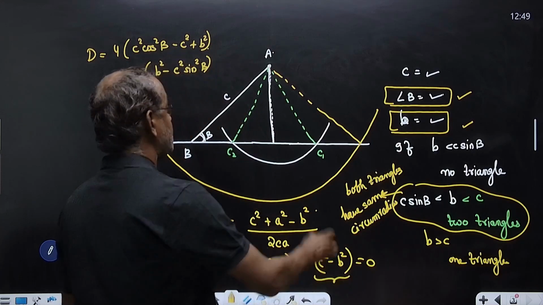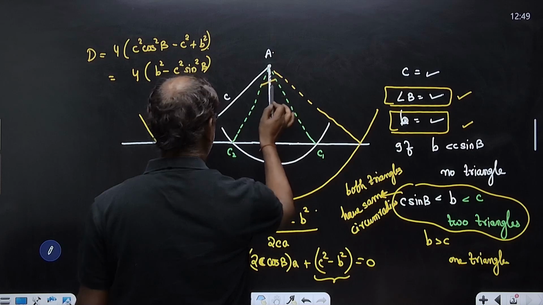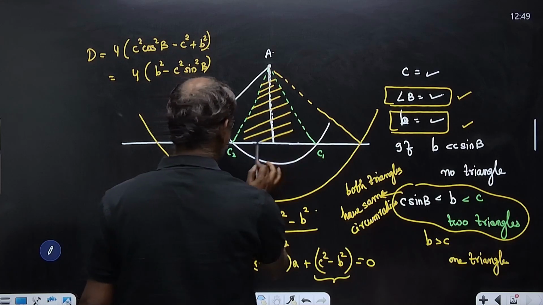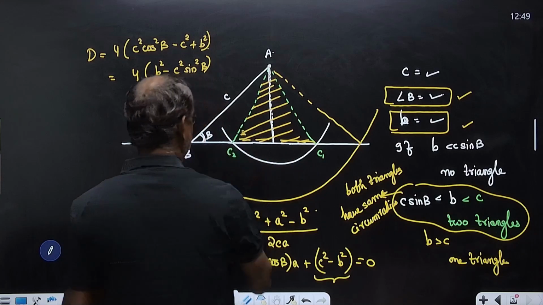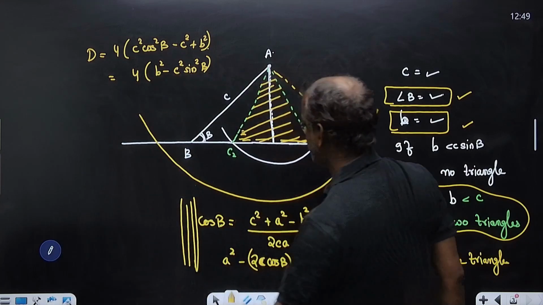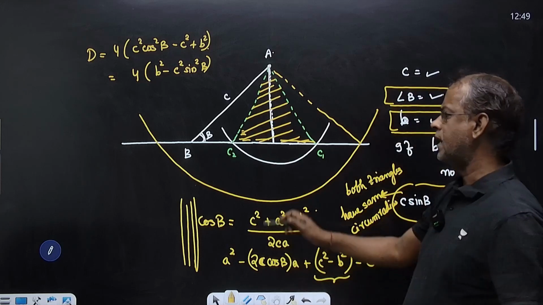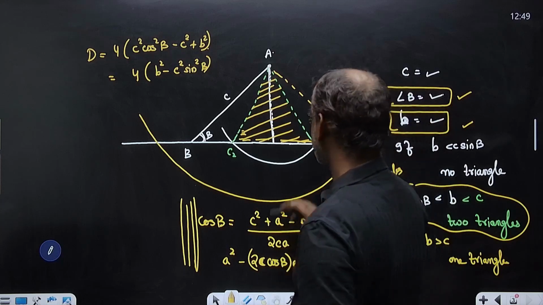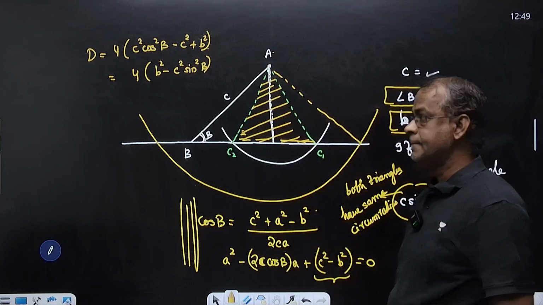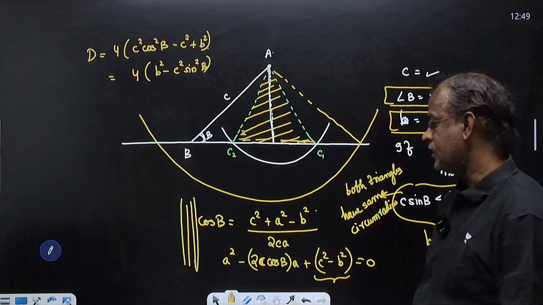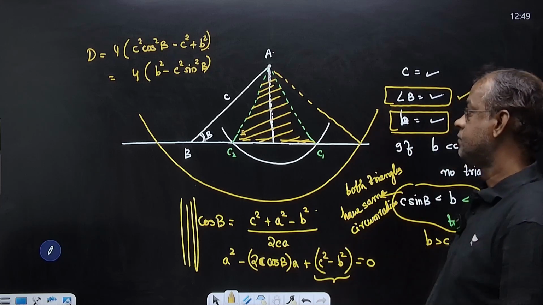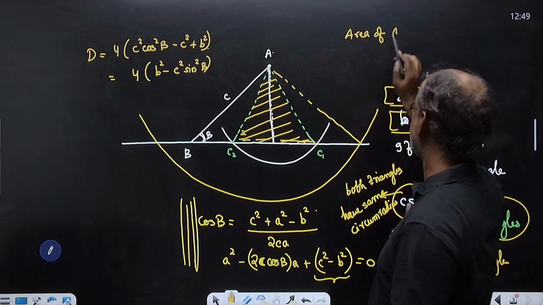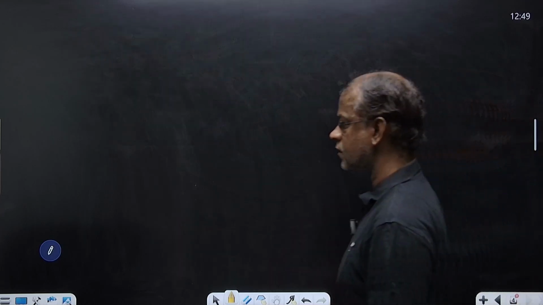Okay. Now, if somebody says, what is the area of this triangle? Getting it? Suppose I am asking you, what is the area of this triangle? Can anyone tell me? Sometimes they say, if there are two triangles ABC1, ABC2, what is the area of triangle AC1C2? So you can see the difference of roots here. Area of A, let me draw it in a fresh page.